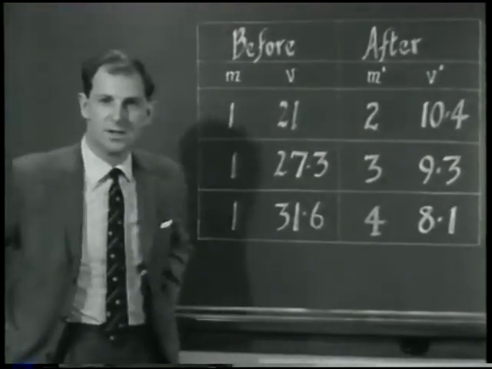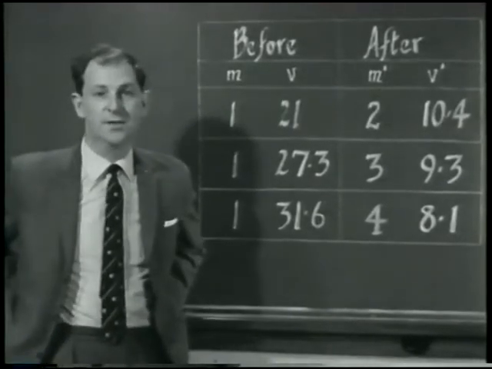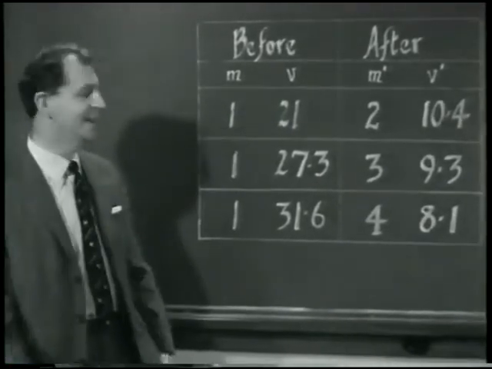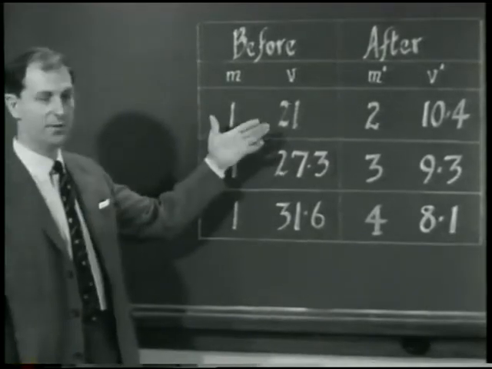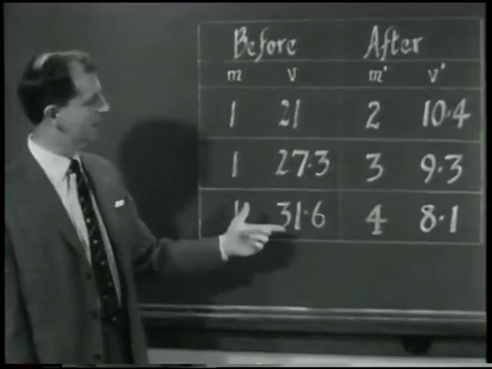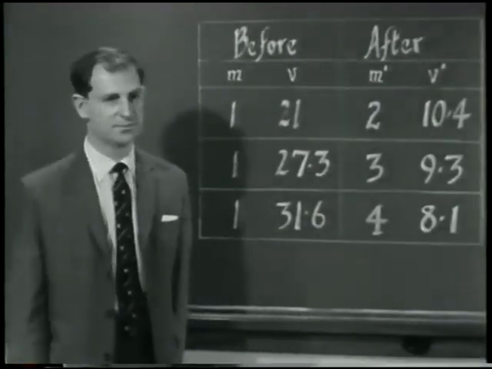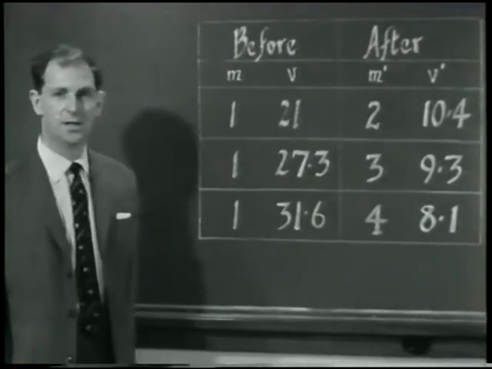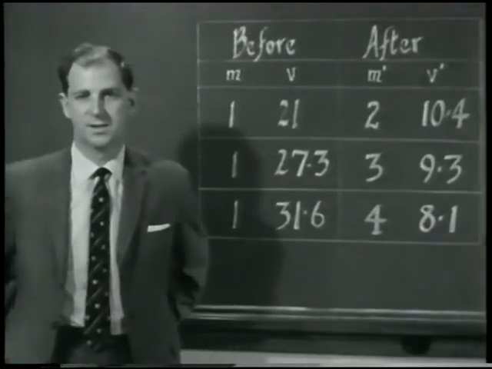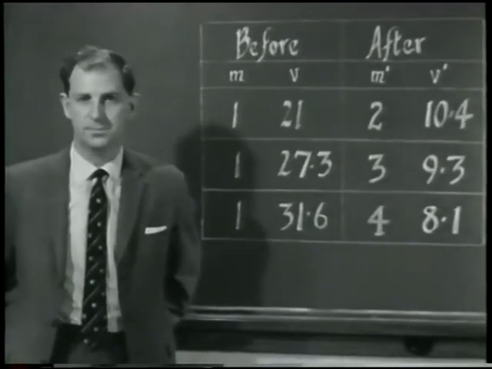Well, having got these results, I should ask the pupils to study them and to see if they can see anything significant about them. And I should hope that they discover for themselves that the product mass times velocity is very nearly the same before and after the collision in each case. And then I should say, well, this product, mass times velocity, is so important that we give it a special name. We call it momentum.